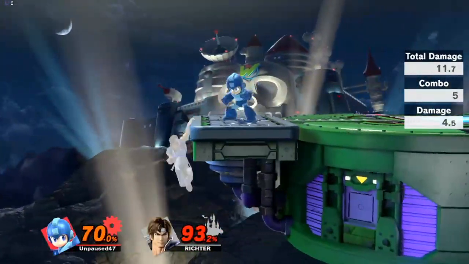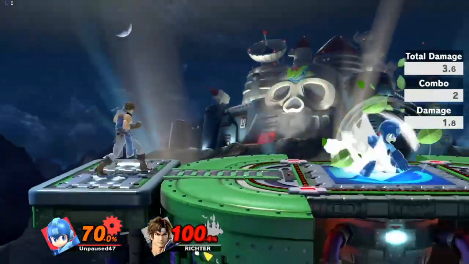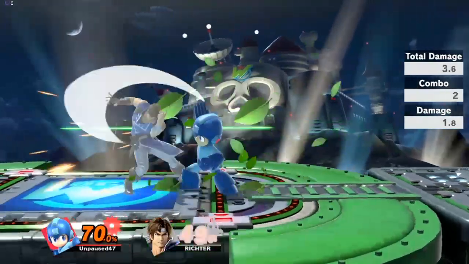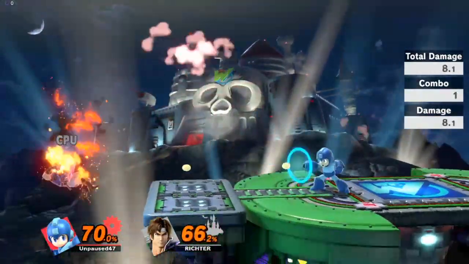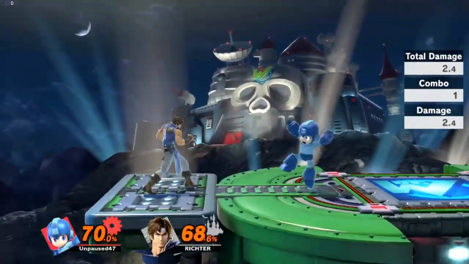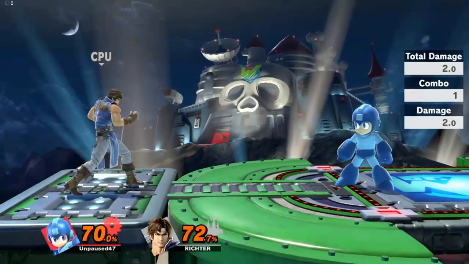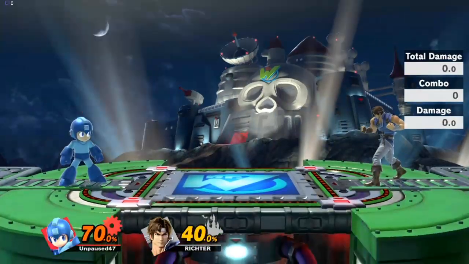You could even just run them all the way pretty much to the center stage, as long as you don't dash through them like I did there. But yeah, you can just continuously push them, and then you're back at about center stage, and then you can hit them with a fair like I did there, and be able to put them in disadvantage. That's another option you have.